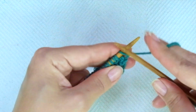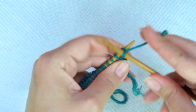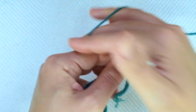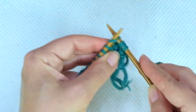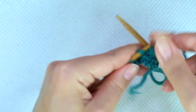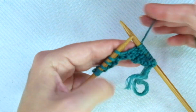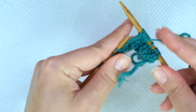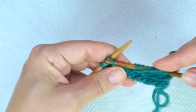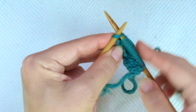Third row, as per row 1, we keep knitting what we see. We start with knit 2, purl 1, knit 2, and now comes the repeat. Purl 1, knit 2, and repeat, ending with purl 1, knit 2.